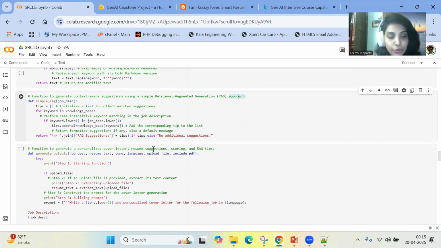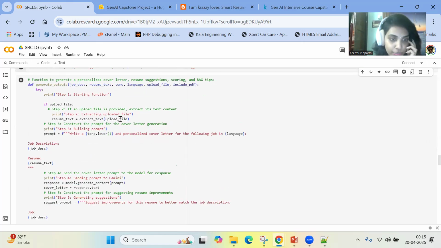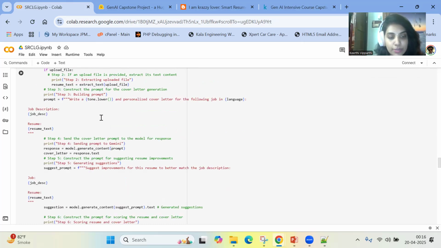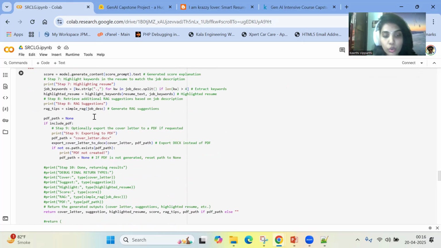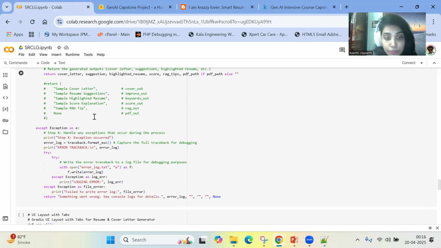Now we are going to catch up with the next module, the entry gate, which generates outputs. This generate outputs function takes inputs like the job description, resume as text or a file, a tone, language, and file export preference.